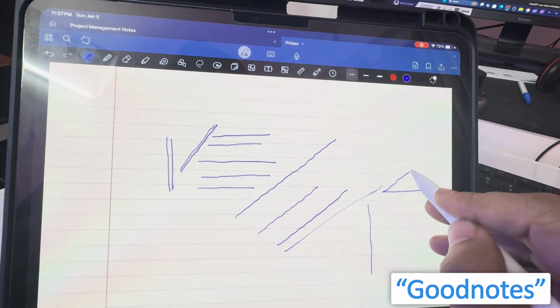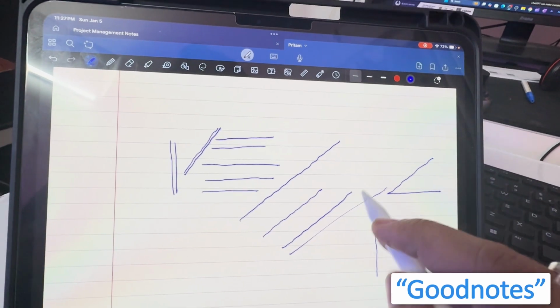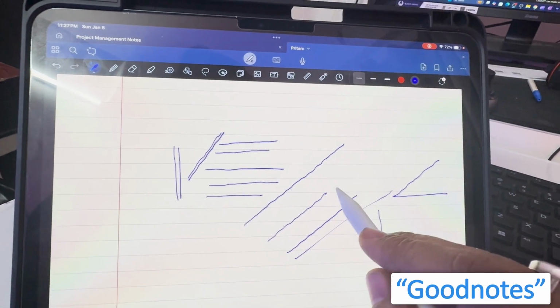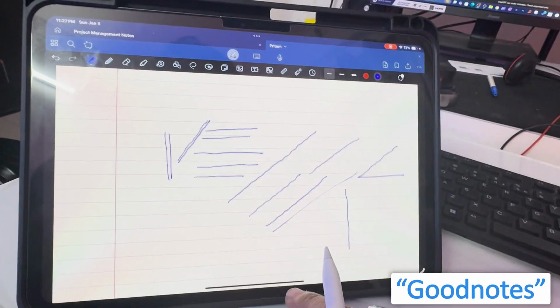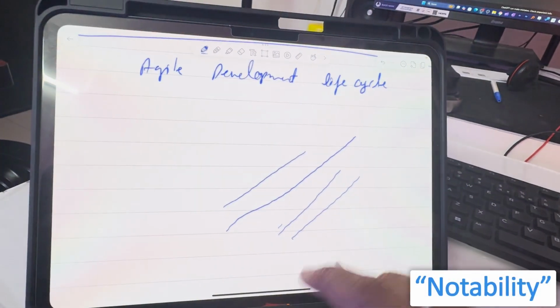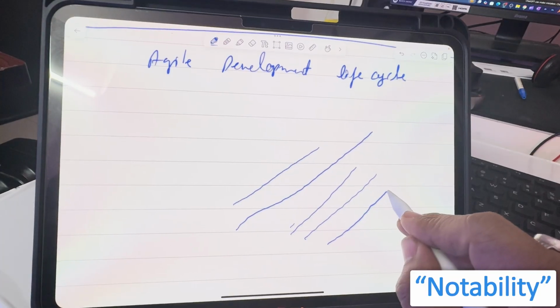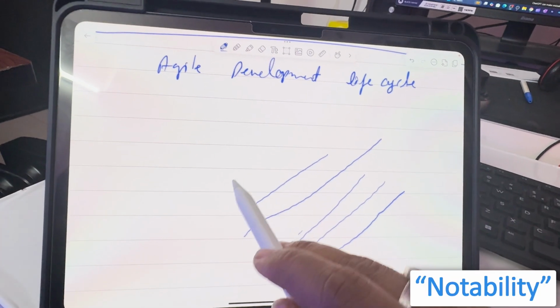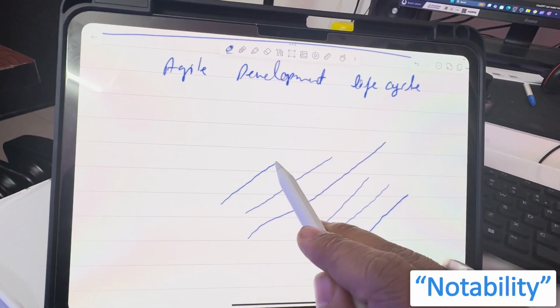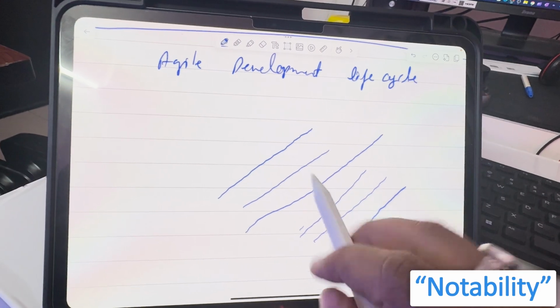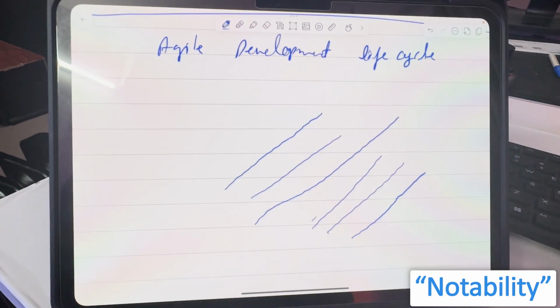The issue is only when we go, let's say, 45 degrees or at any diagonal angle. Again, let's go back to Notability. I'm also recording through my phone so that you can see how I am drawing with the pencil. Am I doing any cheating or not? So you can see that.